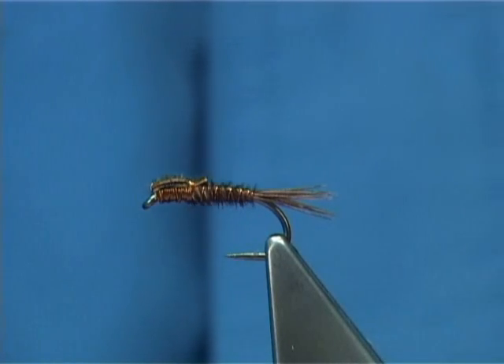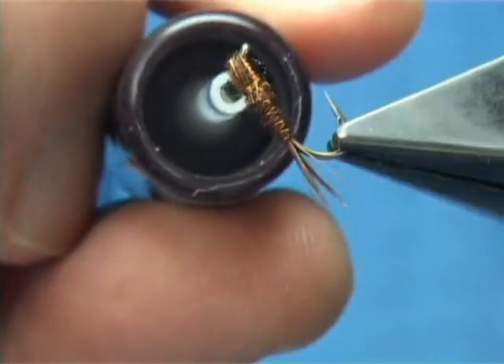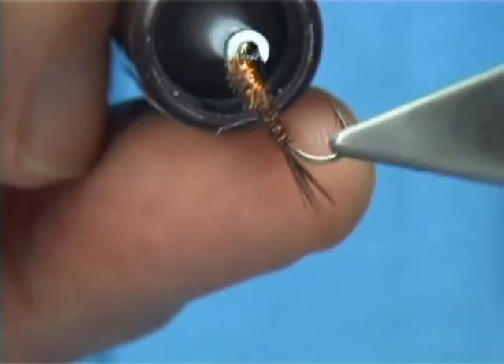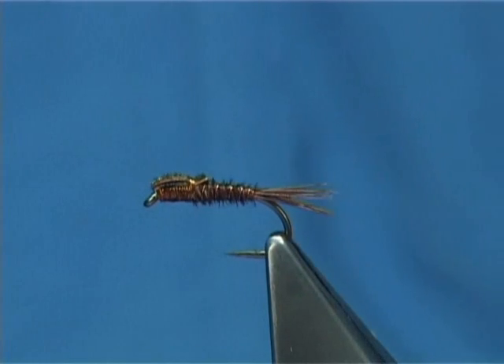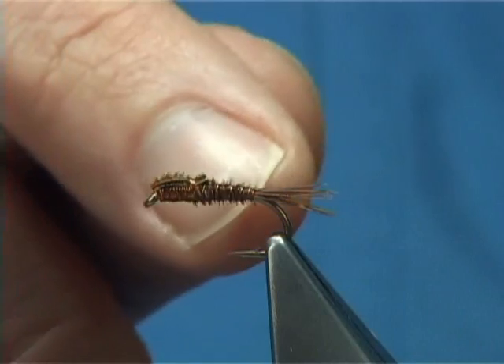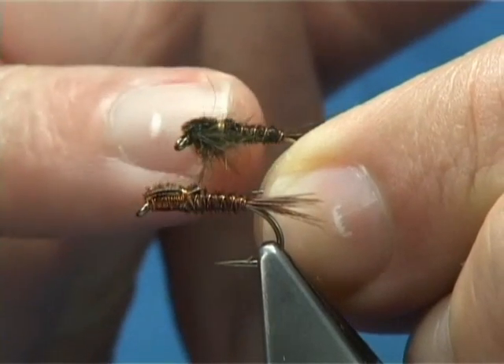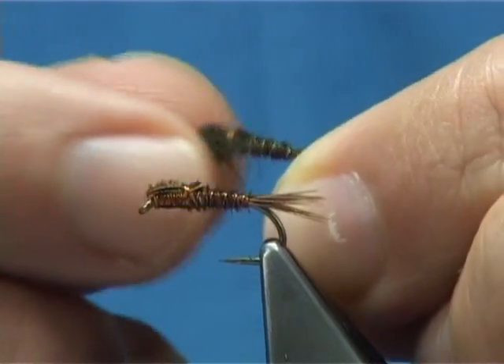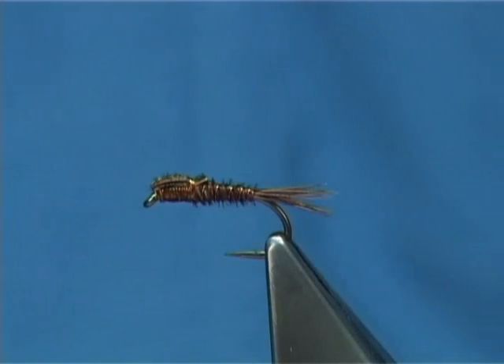All I do to protect this area up here is come in and put some varnish in the thorax. This will soak into the wire and make it last a little bit longer. You will wear these flies out — you'll definitely wear them out — so you need plenty. The other thing you could do is dub on some hairs — you can do an olive one, a dark olive. Dub on some hairs here and still finish off with the back, and it looks very good. That's the dark olive. Great flies to have in your box, and that's your pheasant tail nymph.